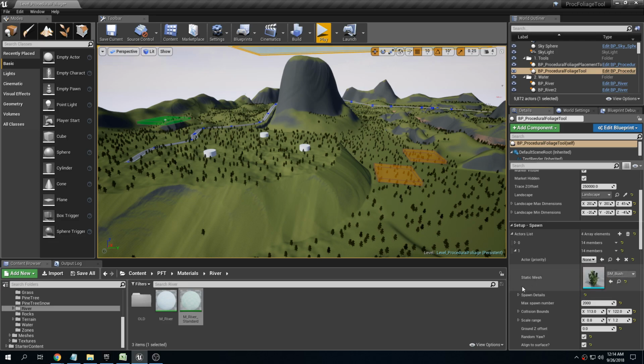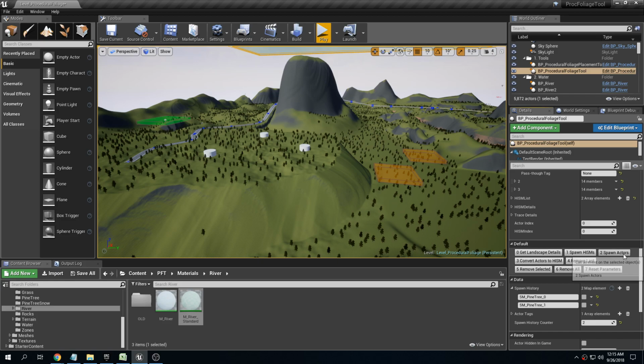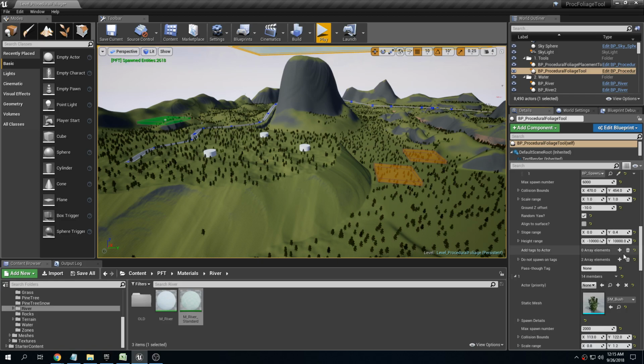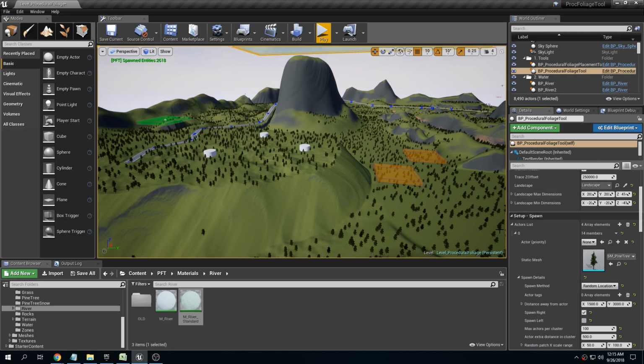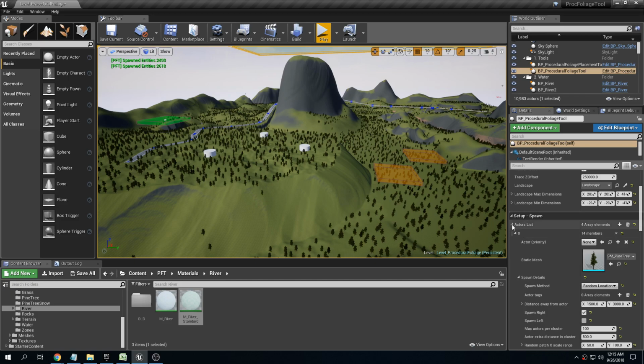These are smaller bushes, and I like to spawn them also in a random location, about 2,000 of them, and the same settings, minus 10,000 to 10,000 height range, and the same slope range. So go ahead and spawn the actors here. Oops. Okay, one more time.